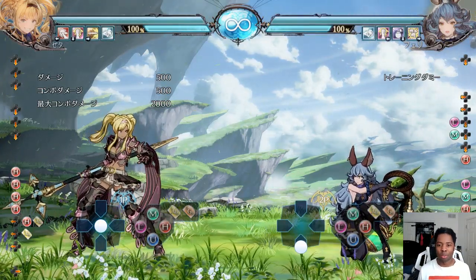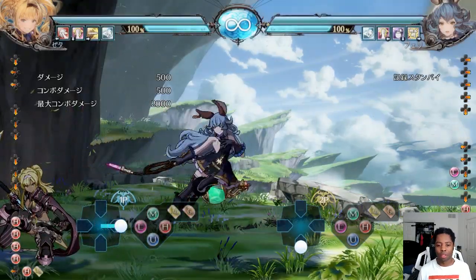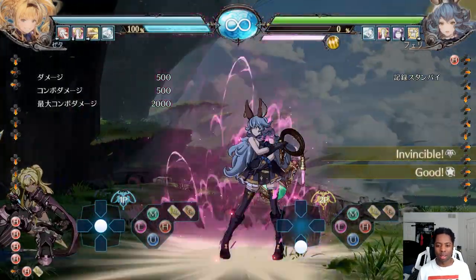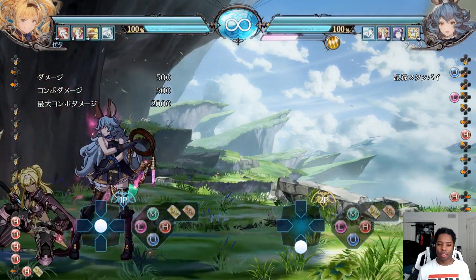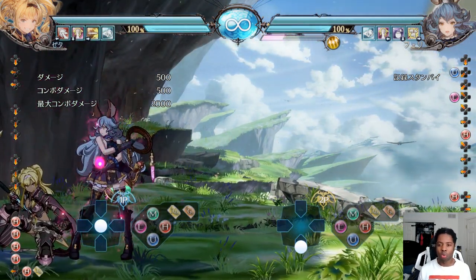You can safe jump into instant overheads and stuff. It's kind of crazy once you learn it. So if you like controlling space, if you like really heavy setups, you will definitely like her.